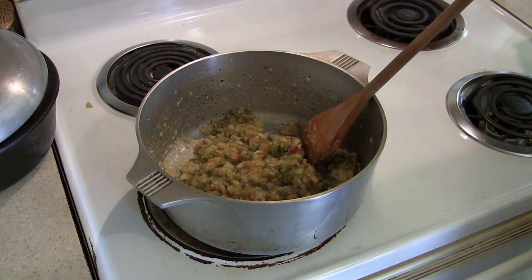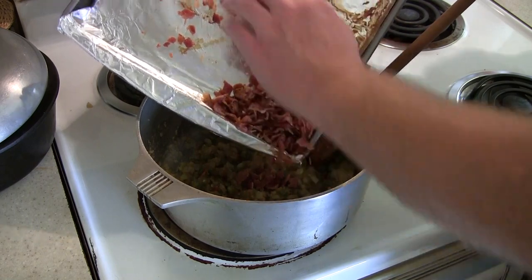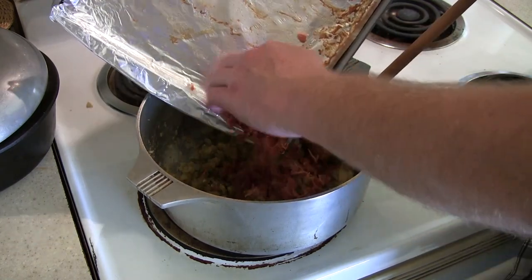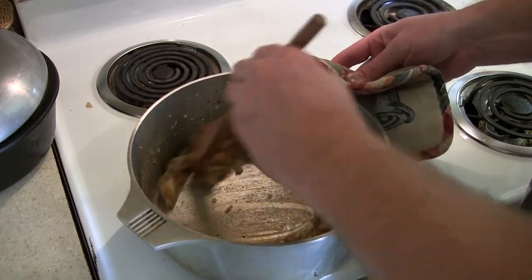All right, Lisa, this is for you, girl. Here's all the bacon. Bacon's looking all happy.